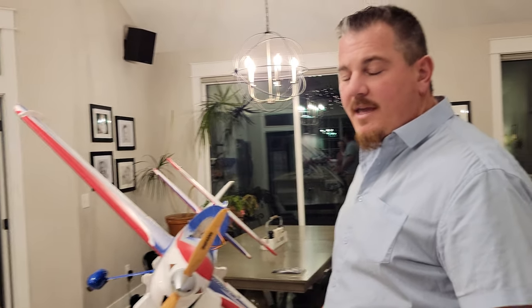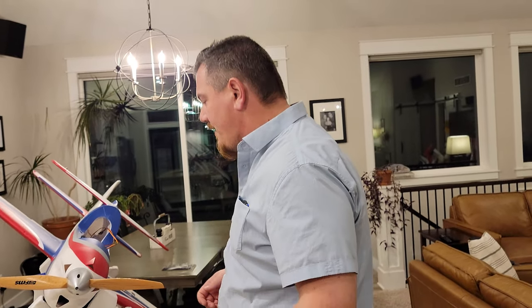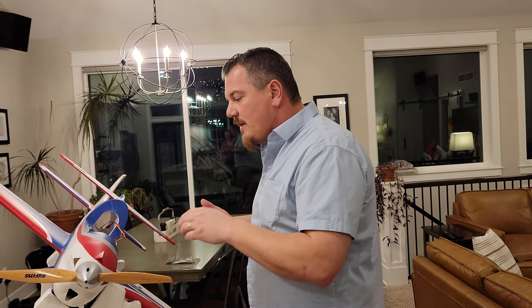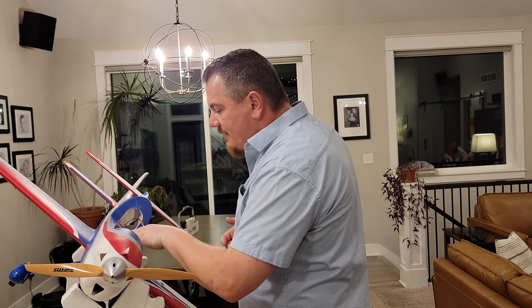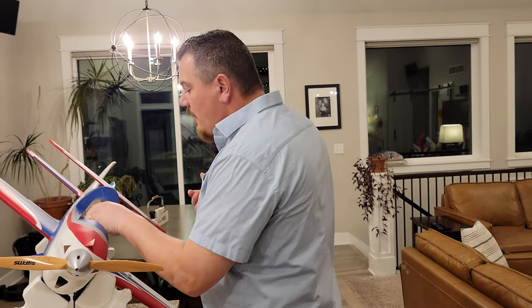And so we're going to do everything we can to protect ourselves, but we're not going to take the prop off. You might want to take the prop off. If you have any doubts, take the prop off. I don't have any doubts because we've done this enough times that we have developed a system that keeps us safe and it has worked well for us. That doesn't mean it's gonna work well for you, so don't send me pictures if you cut yourself. People have cut themselves, people have sent pictures. Please don't do that. Okay, you ready?